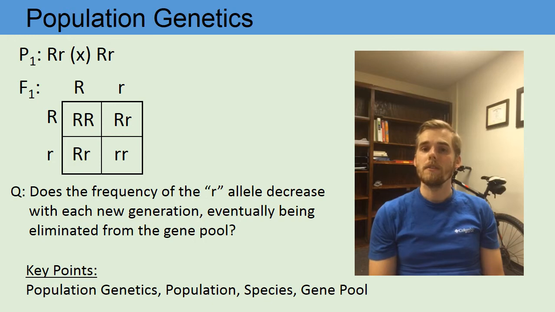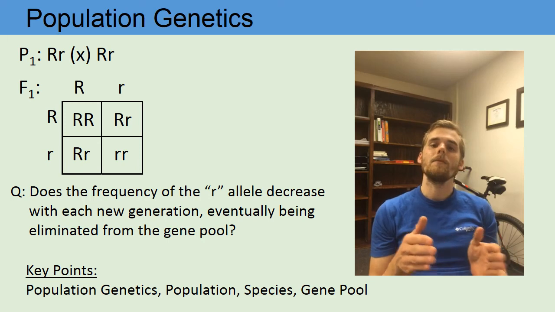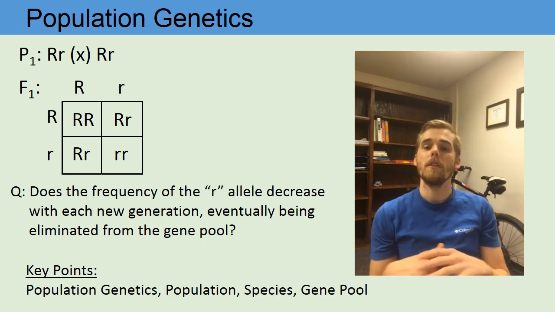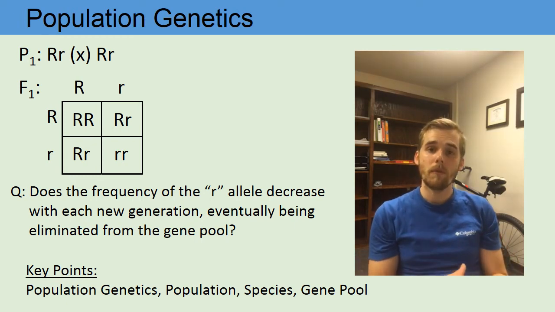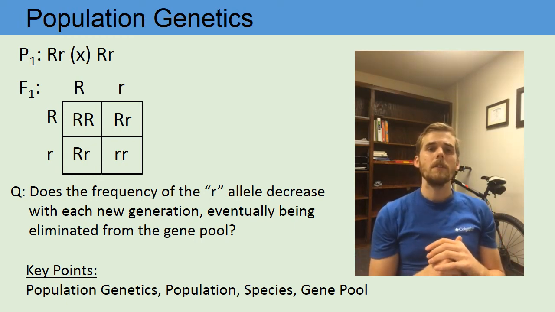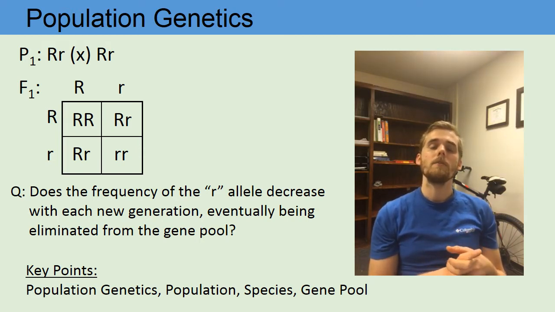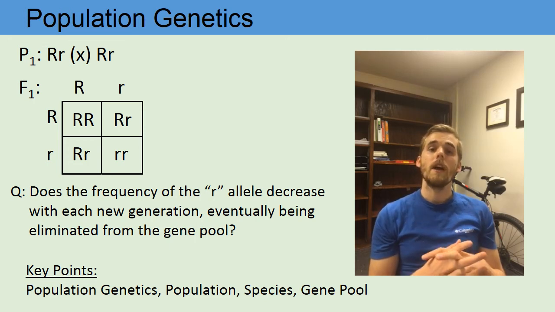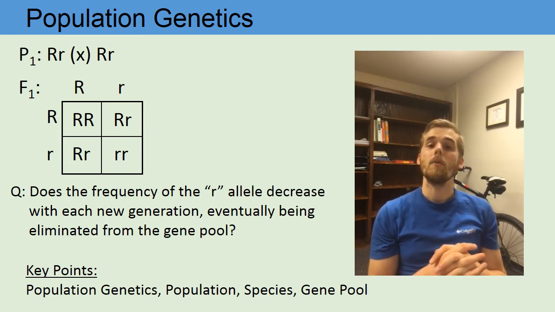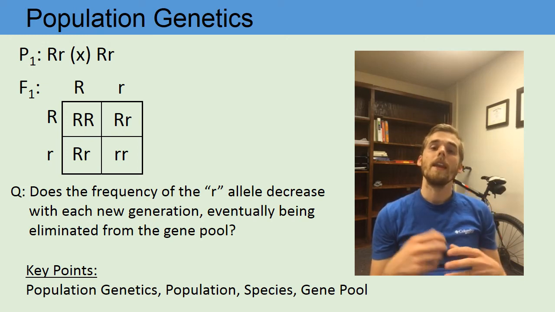So that means that most of the alleles that are being transmitted from one generation to the next are the dominant alleles. So this begs the question, do recessive alleles decline in frequency from generation to generation within a population? Are recessive alleles ultimately driven out of a gene pool over time? To answer this question, a few scientists named Hardy and Weinberg established what is now known as the Hardy-Weinberg principle, and that question can be essentially answered mathematically through what's now known as the Hardy-Weinberg equation.